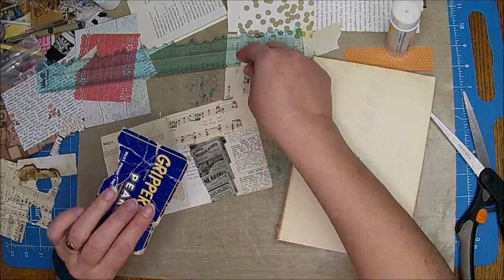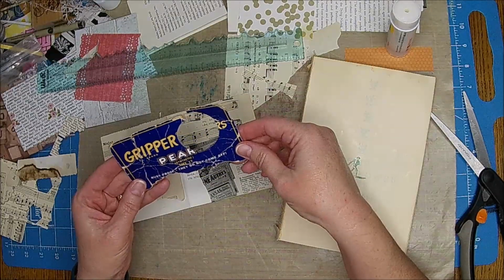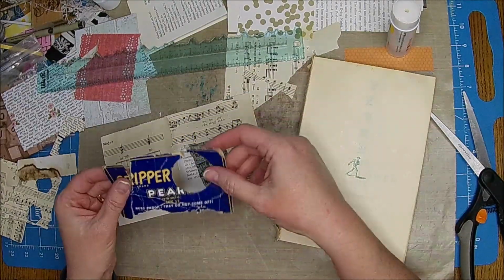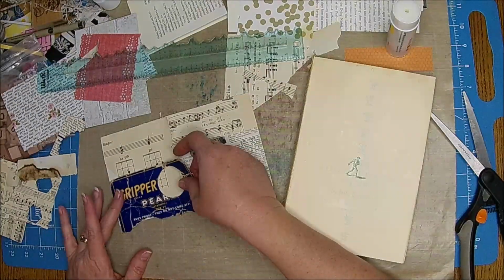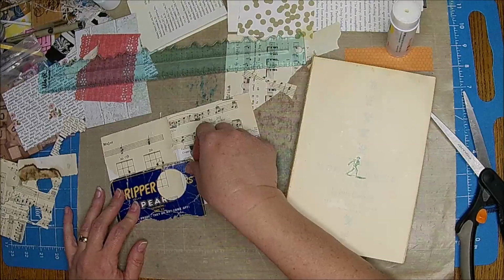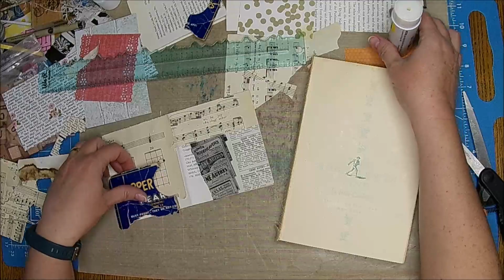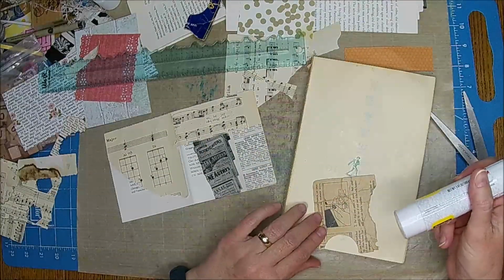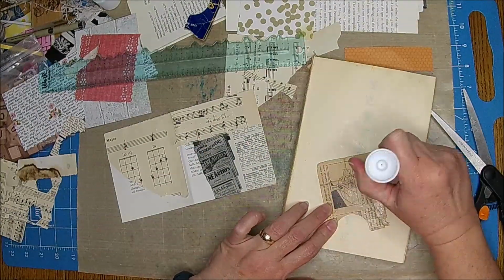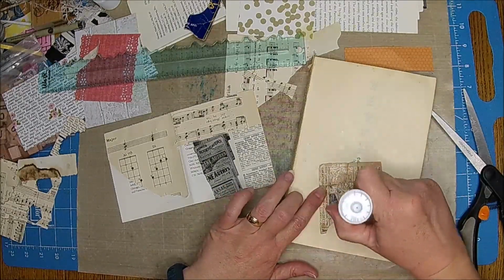This is kind of fun. I think it was from the button. Yeah, like the button. So I'm just going to pop that on there. That's kind of fun. It's a little bit thicker, but that's the fun thing about collage. You can mix and match and stuff.